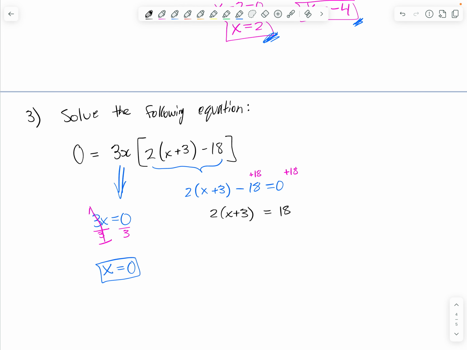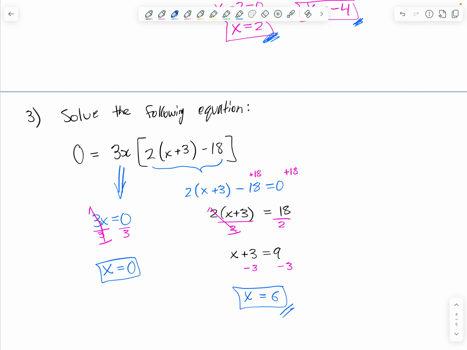It disappears from the left, moves to the right, right? And then I'm going to divide both sides by 2 now. When you do a lot of practice with this, you're always going to see this pattern of how it works when you're isolating for x. So on the left side I get x plus 3 is equal to 9, because 18 divided by 2 is 9. Now I'm going to subtract 3 from both sides. And alas, I get my final answer, x is equal to 6.